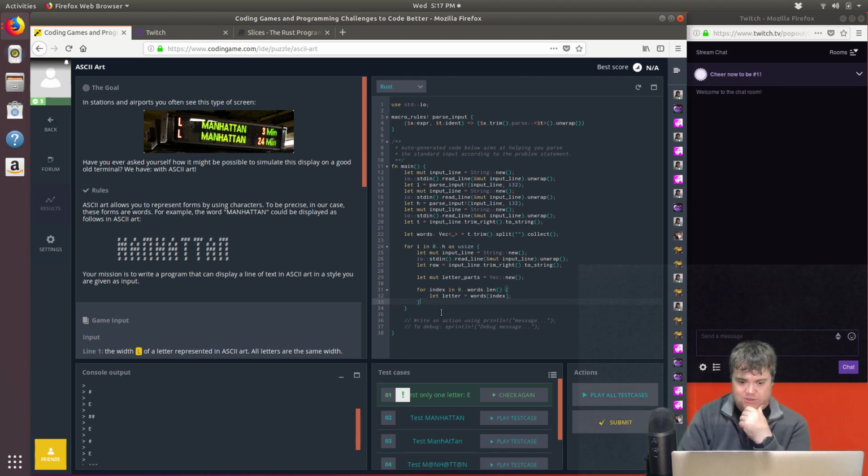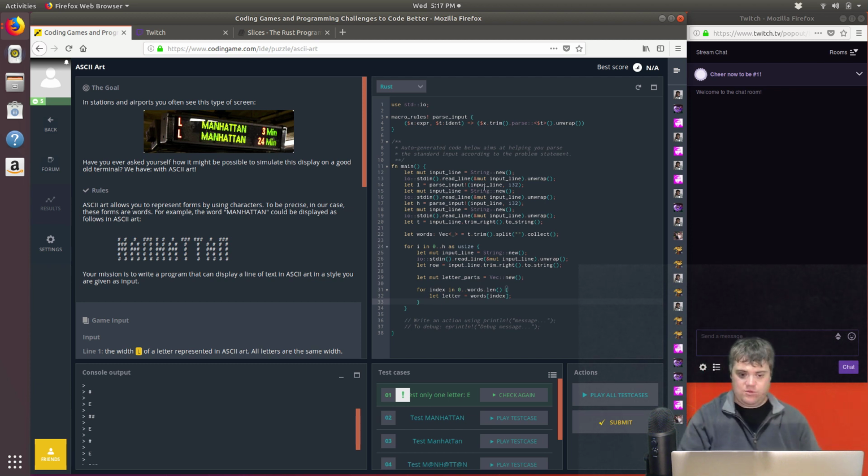So what do we need to do? We need to figure out what the letter is, and we need to have some kind of structure that we can give a letter, and it will give us back the number to multiply by.